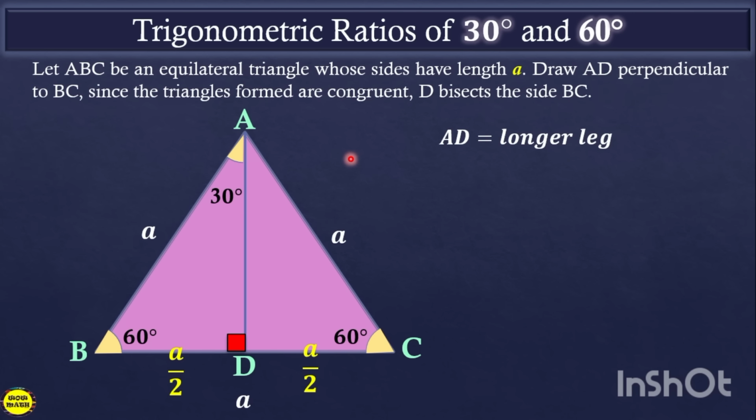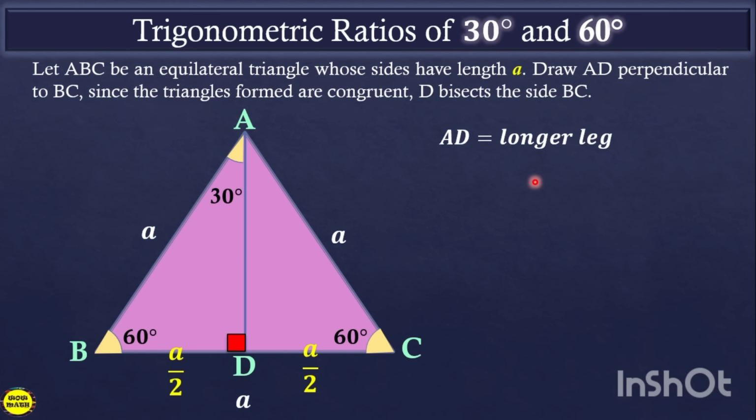Okay? So, ang hahanapin natin ngayon is the length of AD. Since given na tong angle na to, 30 degrees, 60 degrees, this is 90. This side is A. This side is A over 2. So, ito na lang ang missing. Ito na lang ang hahanapin natin. Now, your AD represents the longer leg. Bakit longer leg? Diba sabi ko po, kung nasan yung pinakamaliit na angle, opposite niya, shorter leg. So, ito yung shorter leg natin. Kung nasan yung 60 degrees, nandun po yung ating longer leg. So, AD is longer leg. Dapat alam po natin kung longer leg or shorter leg, kasi depende doon yung gagamitin natin formula.